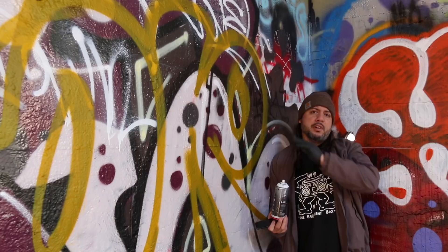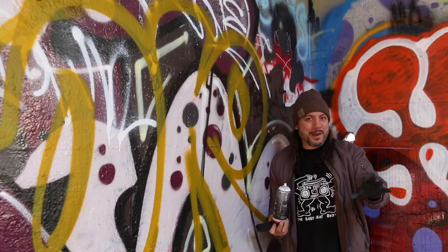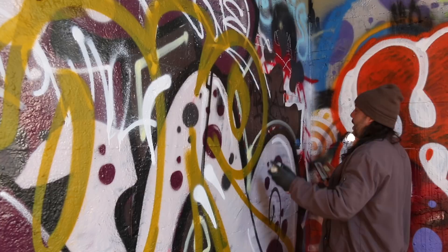Using white to start laying out your sketch is also less intrusive, and it can actually be a technique you use in your art. When you're dealing with a free wall or a chill spot where the wall gets covered with a lot of stuff, it's nice to use a fresh coat of white to start chopping in your work. That way you can clearly delineate where you're going to put your color. I have a can of Ironlac and a New York fat cat — quite a beautiful cat on this can.